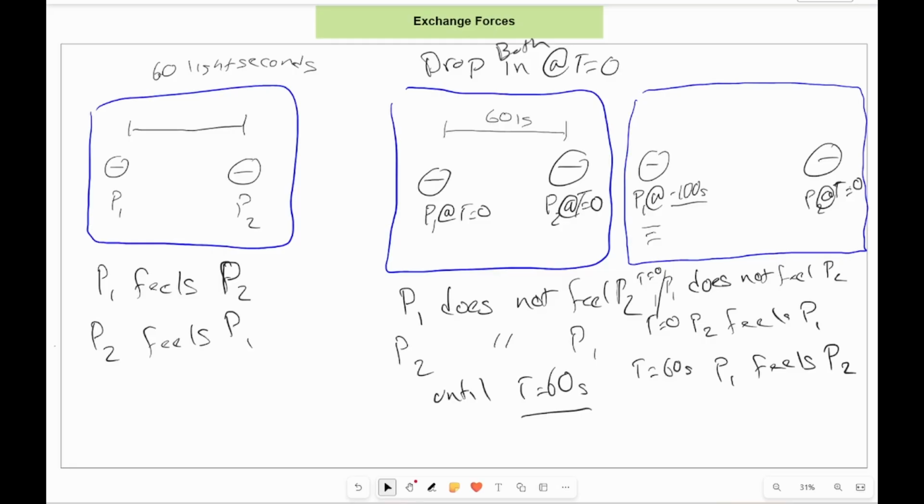be stored in the medium or in a field that exists regardless of the existence of P2. They do not care about each other. They only care about the fields that are generated. And so I would like to say that this is another good point as to why or where that field is being stored, in some sort of Aether-like medium.